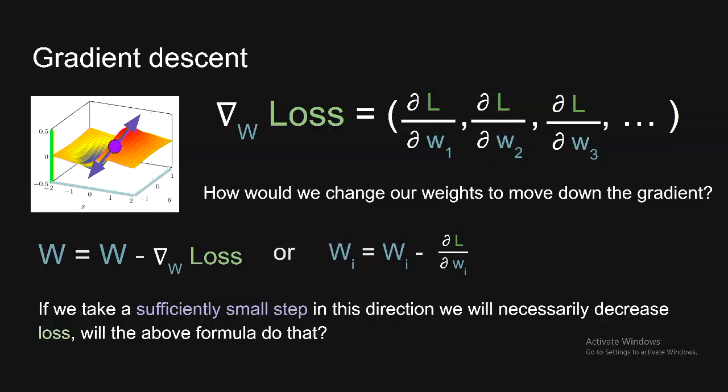I'll remind you of the definition that I just said. It was if we take a sufficiently small step in this direction, we will necessarily decrease loss. Does this equation satisfy that? So think about that for a second and then talk to your small groups and see what you can come up with. All right, talk to your groups now.